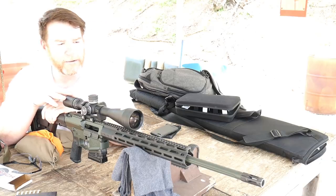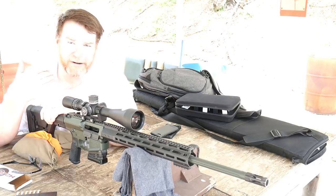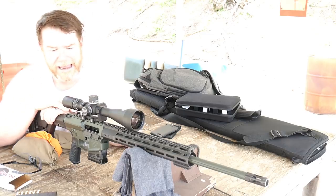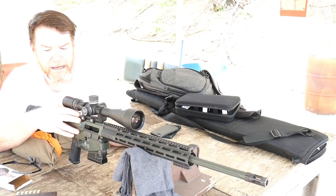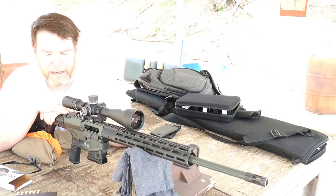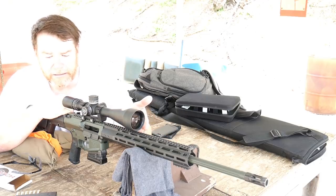This is a Wilson Combat Super Sniper. I'm not doing a full-blown review on this thing, but I just want to show you something. Going from front to back: you've got a billet upper and lower — absolutely gorgeous. The Wilson Combat tactical grade match barrel, a rifle length gas system, an adjustable low-pro gas block. The threaded muzzle is called a Q-Comp. This is a 14-inch what they call a trim rail.